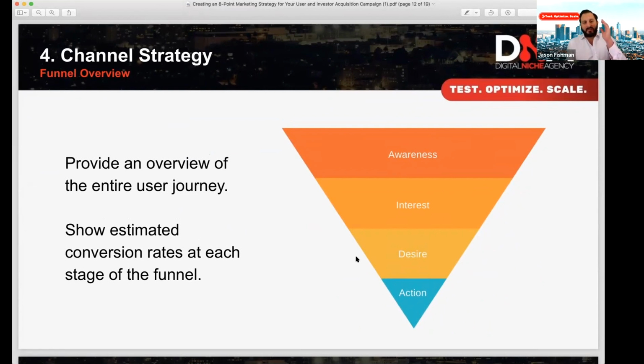I want to talk about the funnel next here, as this speaks to the user journey. Generally seeing 7 to 17 touch points before a conversion occurs. This is the process. Kevin, do you want to talk about how you formulate the strategy to speak to audiences at different stages of the funnel?